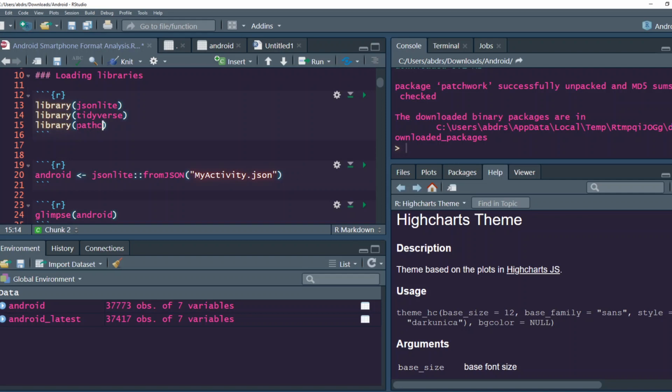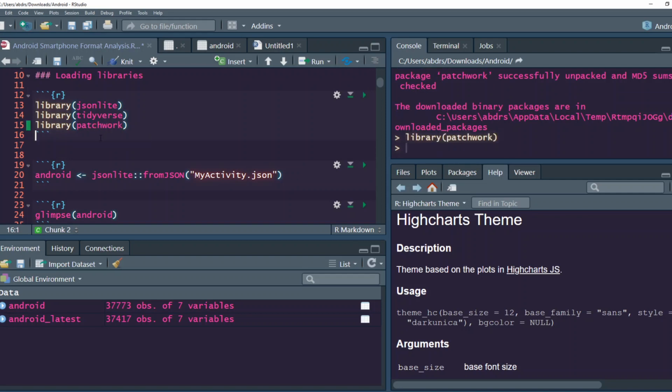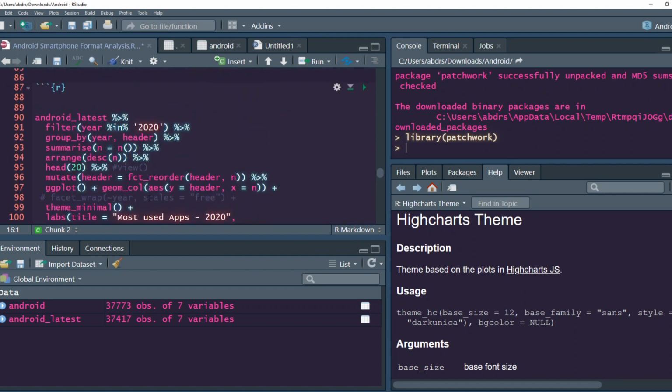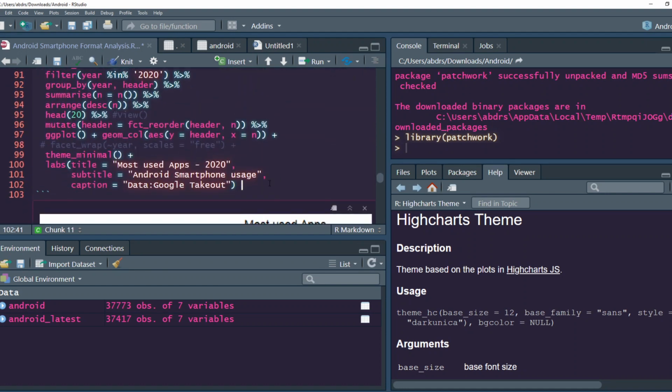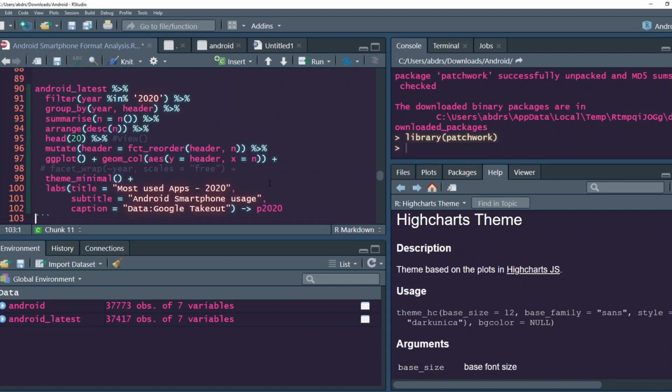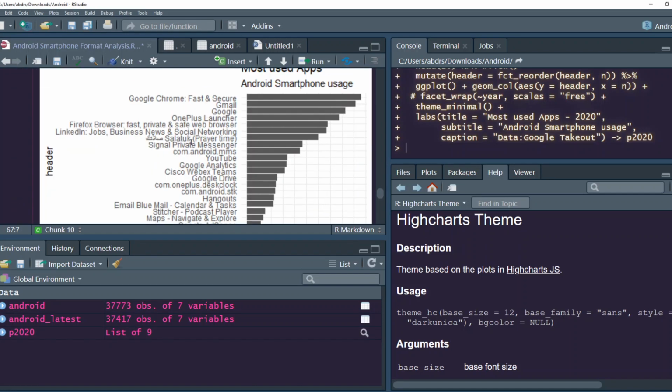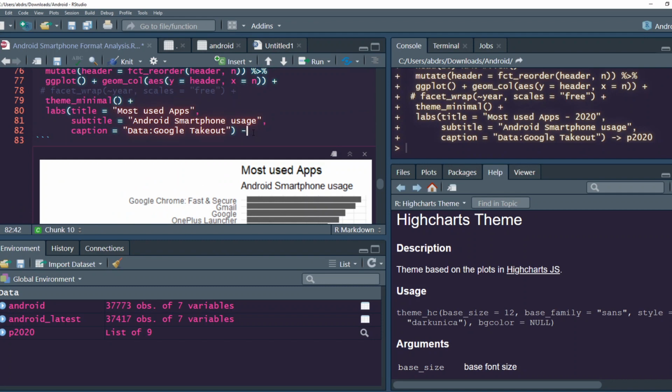Nice, patchwork. Okay, and I'm going to assign this to P 2020. What a weird name, right? But yeah, P 2020, and this one is my P 2019, and I'm going to put 2019 here.